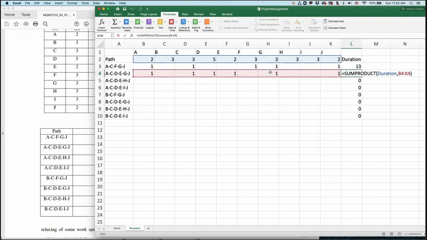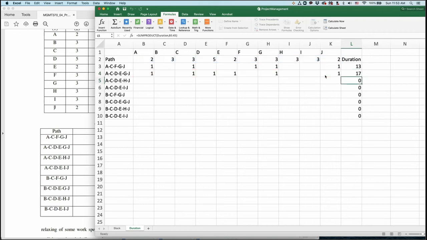Again, type 1 for A, C, D, E, H, and finally J. Then the duration is 17. Next, 1 for A, C, D, E, I, and finally J. That is also 17.